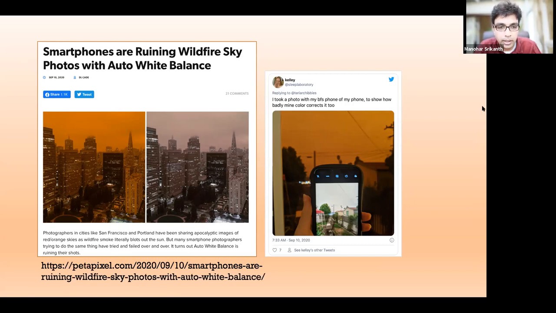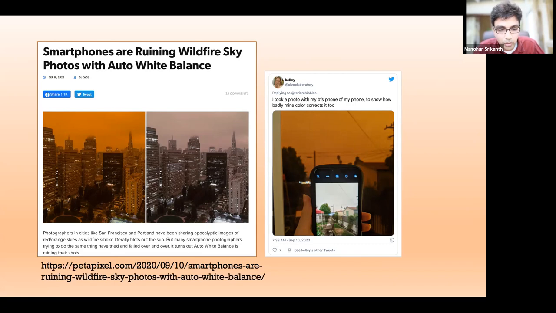It takes a picture which is very orange and it can make it into less orange, or sometimes it can make even more orange. I've seen pictures online which are extremely like that movie, I forget the movie, Blade Runner, I think. They kind of make it very apocalyptic type.